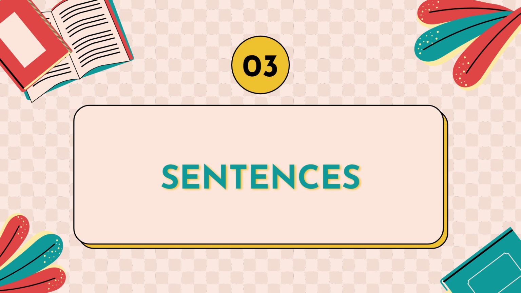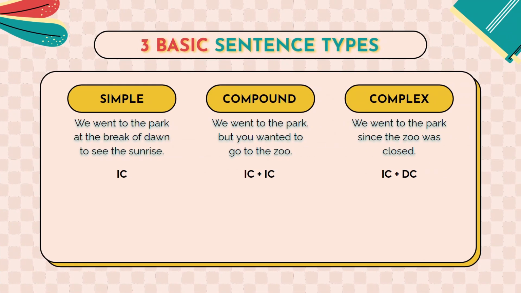There are essentially three basic sentence types that most of what we use in conversation and writing are built off of. These slides will utilize the symbols mentioned in the past video, IC and DC. As a refresher, IC stands for independent clause, or a clause that can stand by itself with a subject, verb, and complete thought. DC stands for dependent clause, meaning a clause that starts with a subordinating conjunction in front of an independent clause, making it unable to stand by itself. If you need to review subordinating conjunctions or the two different clause types, please refer back to the previous video.